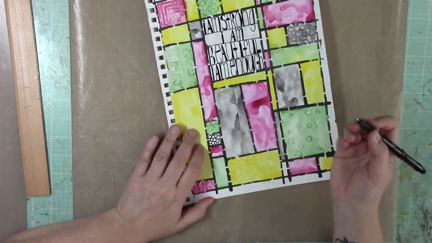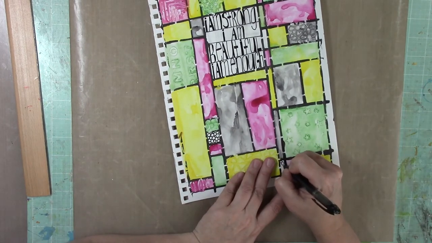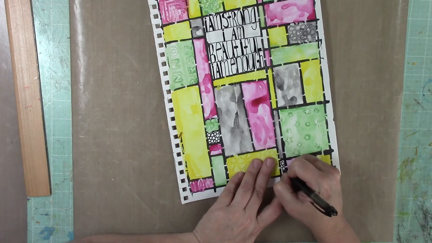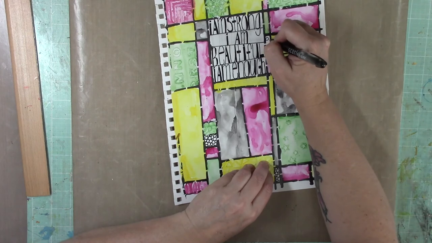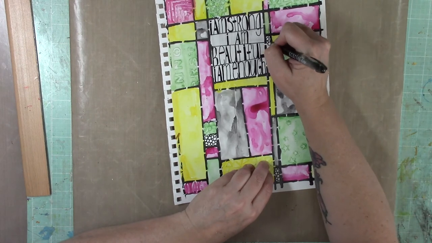Instead of using the heavy gesso as texture, I'm just using the doodles as more interest. I'm doing it kind of in a triangle mode with the three different squares with the doodles. And that is my finished page, done just like that.